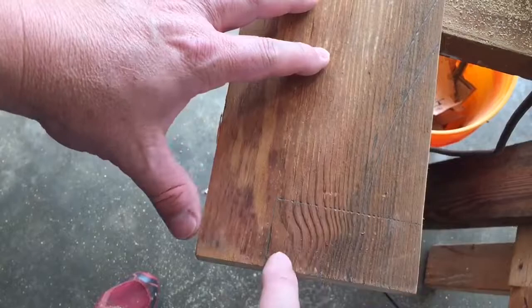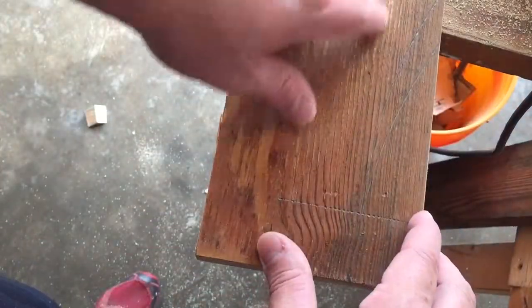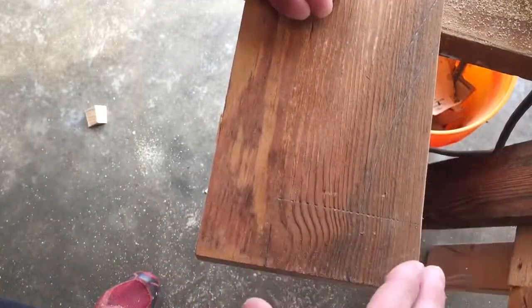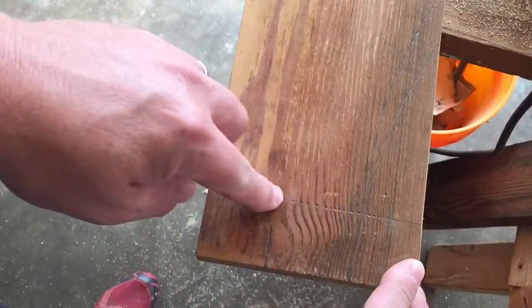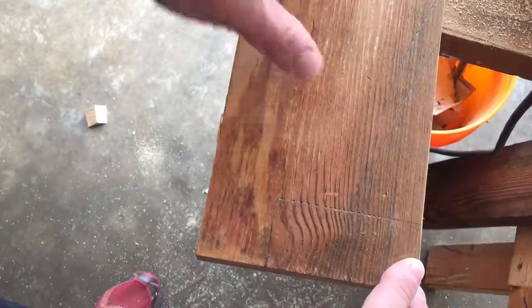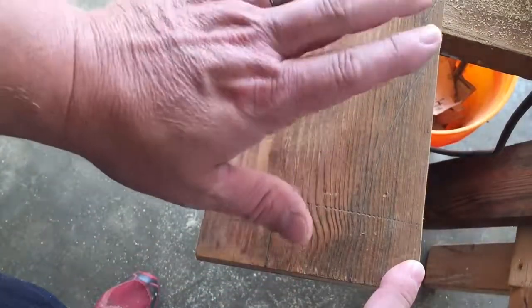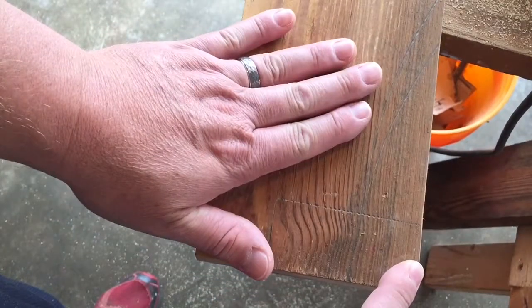All right, now we need to start notching out our long piece. I guess you would call this our stringer. So we're gonna start notching this out. And I could do this with a bandsaw, but this thing is 6 feet long, so I think I'm just gonna do this with a jigsaw also.